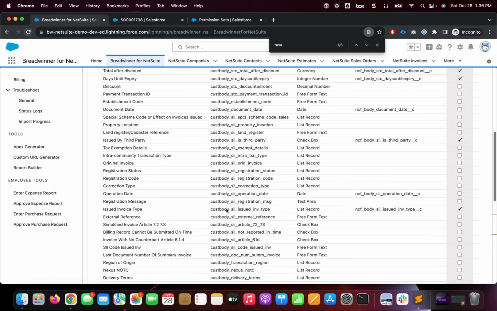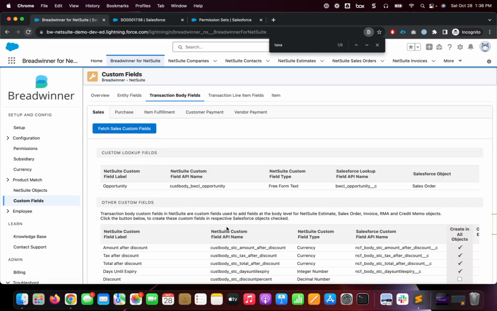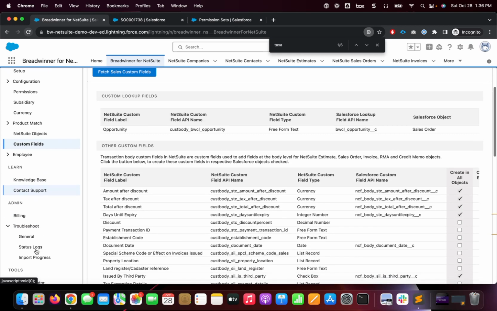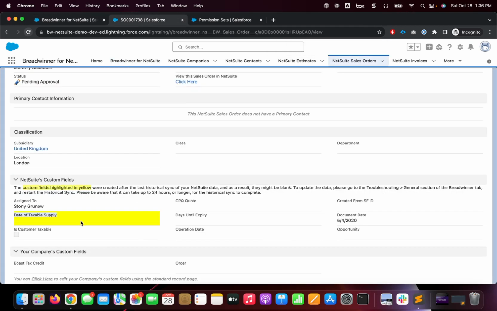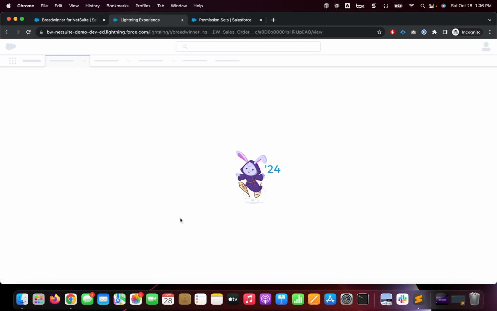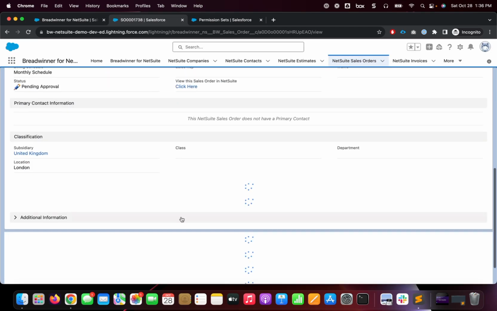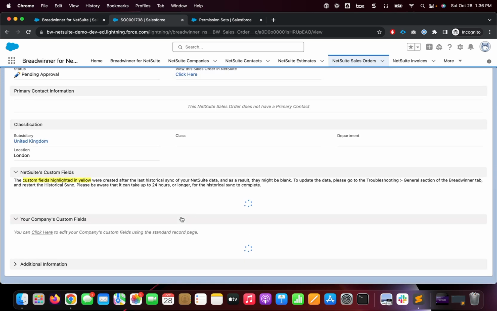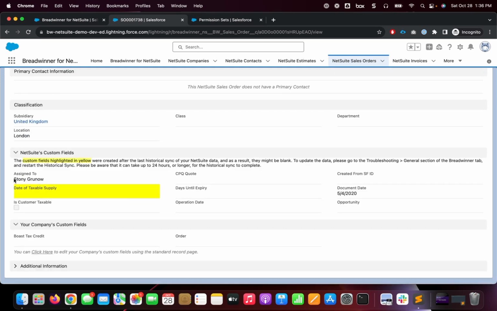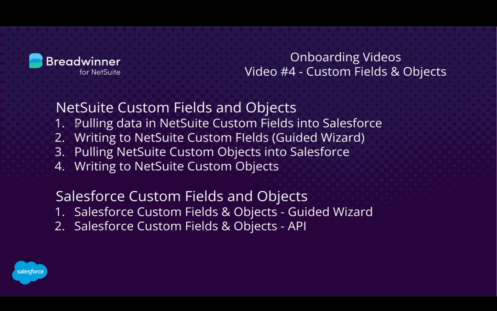And don't forget, after that, you have to make sure that the permission set has that field, that the permission set is applied, and then you either have to wait a week for us to refresh all the data, or you have to manually refresh that data. But at least we'll tell you, hey, this hasn't been updated yet. And it may take some time, hours even, until all the data is updated. Yep, still there. Okay, that's how you pull in data from NetSuite custom fields into Salesforce.